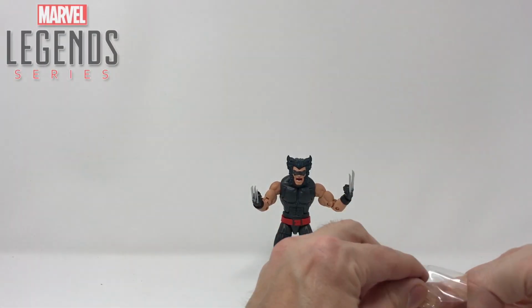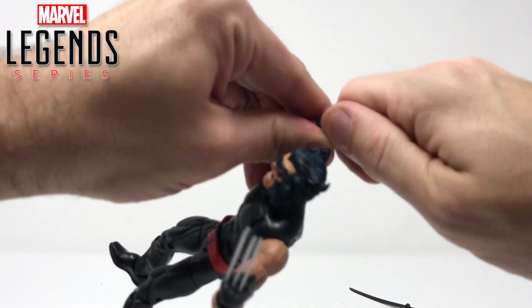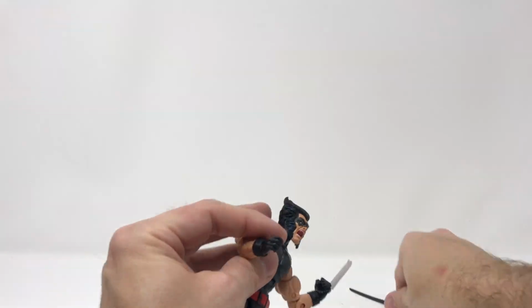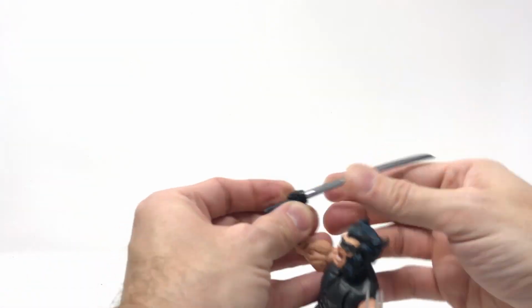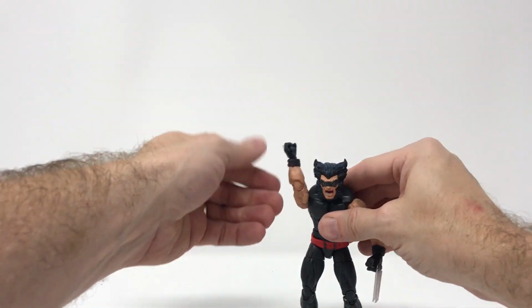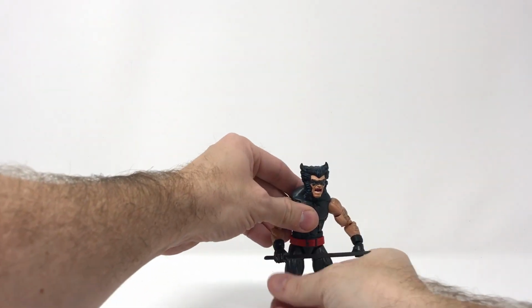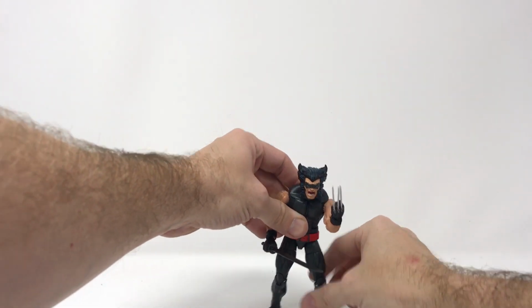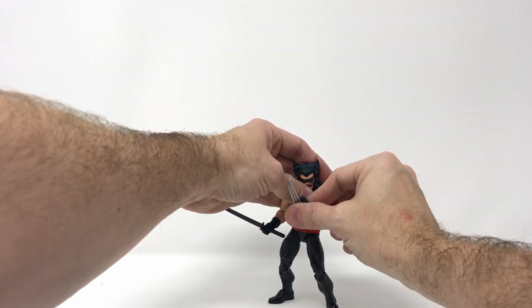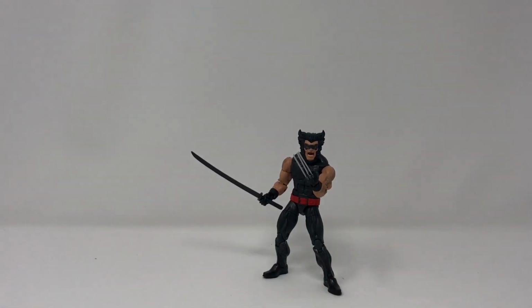So he does come with two extra hands, junkies. So we're going to pop those out, say goodbye to the plastic coffin, and see if we can get them off here. Wrong hand. I always thought, why would you mess with a guy like this? Of course, most people don't know who he is at the time. You can't really hold the samurai sword and have the claws out at the same time, which I think is a real missed opportunity. And you want him to be just angry. There you go.